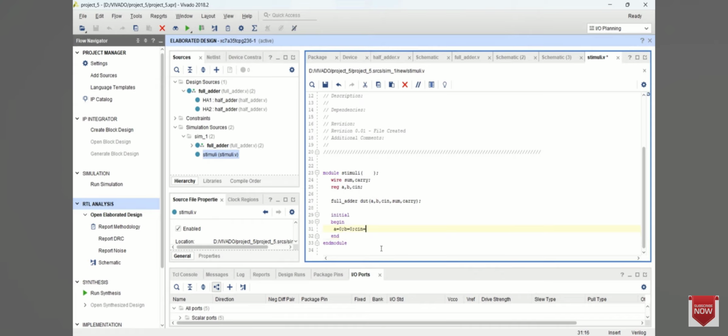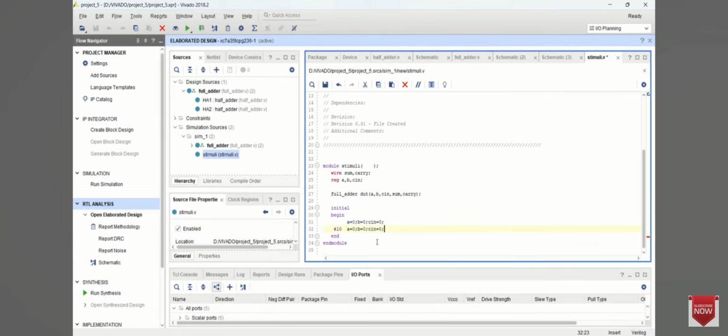C in equal to 0. Then after a delay of 10 nanoseconds, change the input combinations. Since there are 3 inputs, we get 8 combinations.